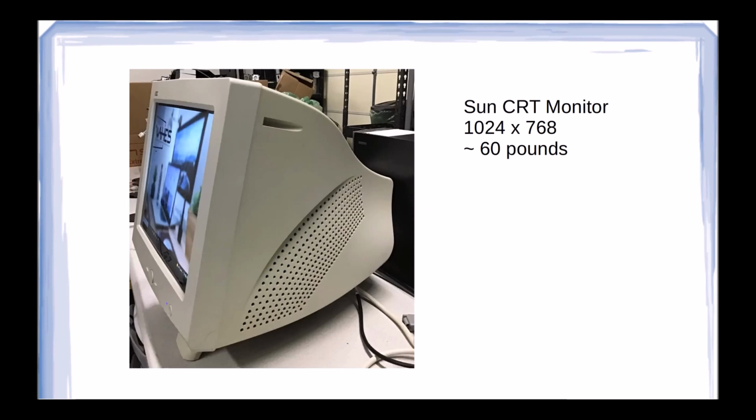When Linux first gained its capability to manage multiple monitors, around 99, maybe 2000, I absconded with a couple of these surplus ones and got my Linux station running on a couple of these monsters. And back then, they were only 1024 by 768.